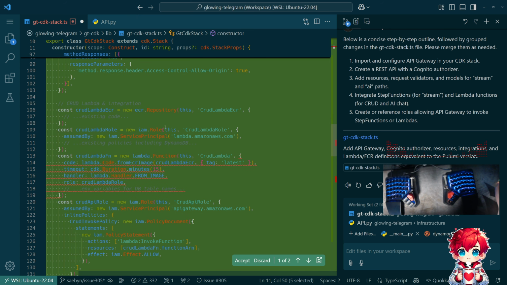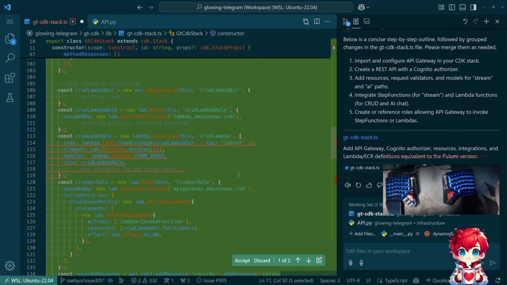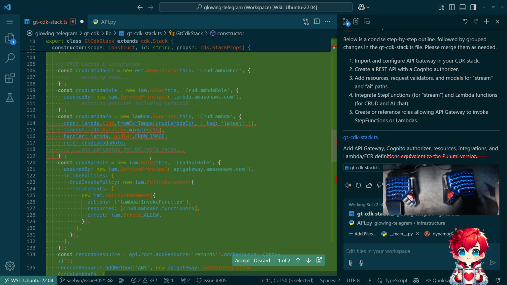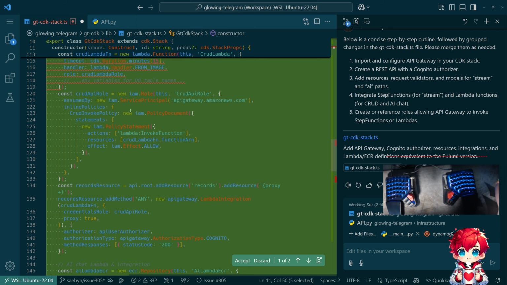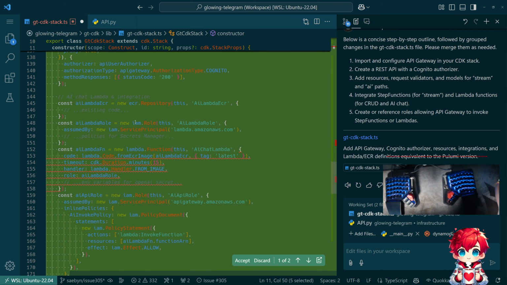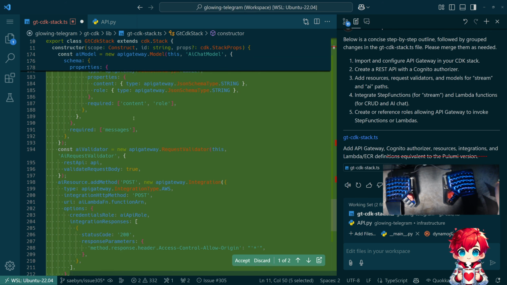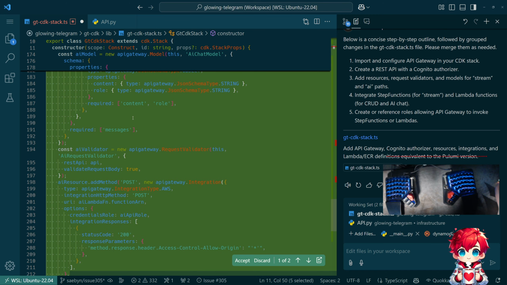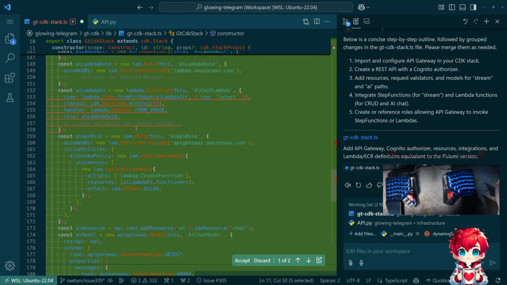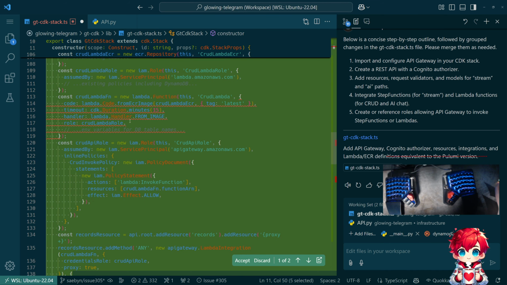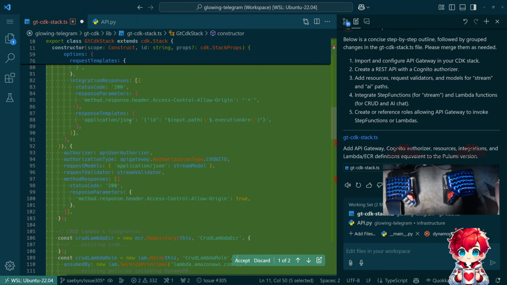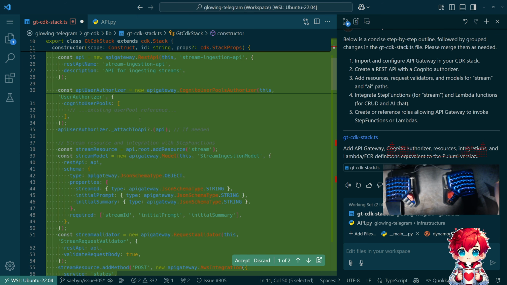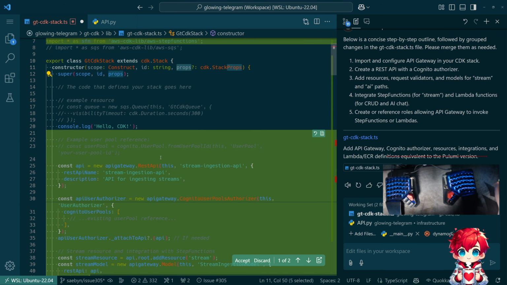Create an ECR repository. Some things it's not happy about. Runtime is missing. Interesting. So potentially this is good. I think that there are some issues though. One issue being that this is not what I wanted because I wanted to use the v2. I just didn't tell it that when I prompted it.